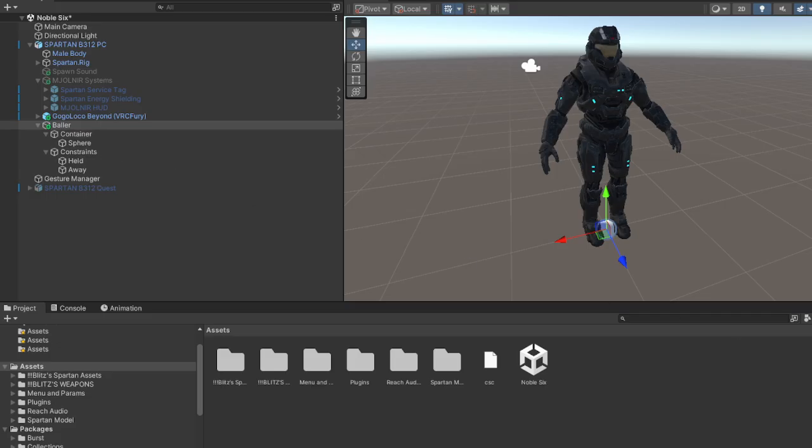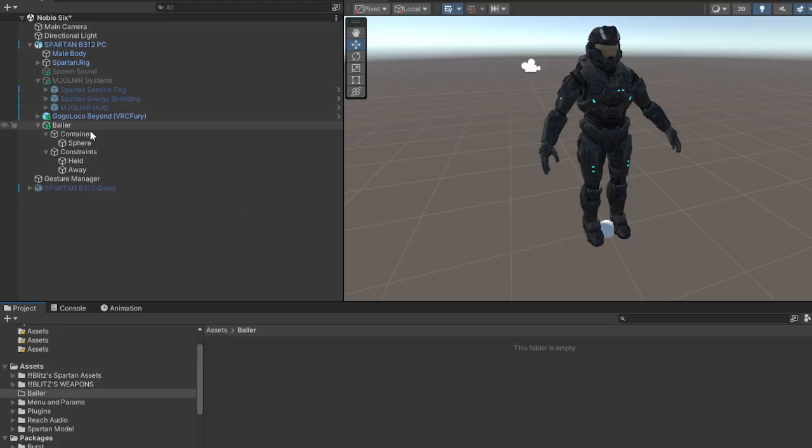Another thing we're going to do, as long as we're here, is we're going to add an animator component. I put that above the full controller just for the sake of knowing where it is. And in our main project folder, we're going to make another new folder. Name it whatever you want. I'm going to just name it baller so it matches the object.